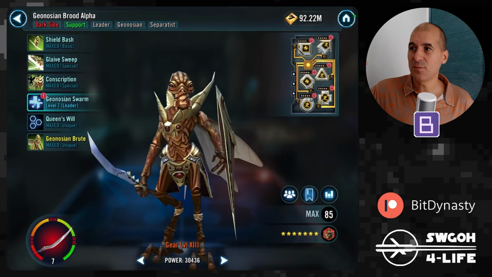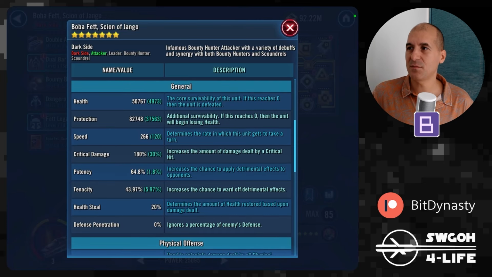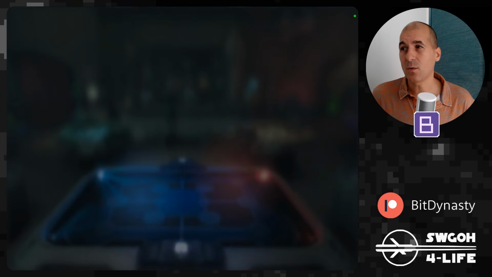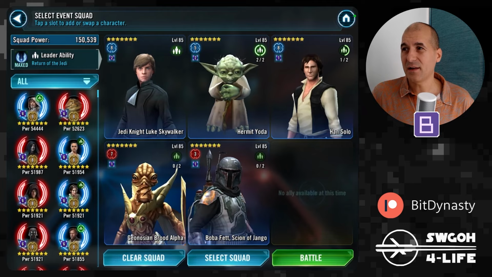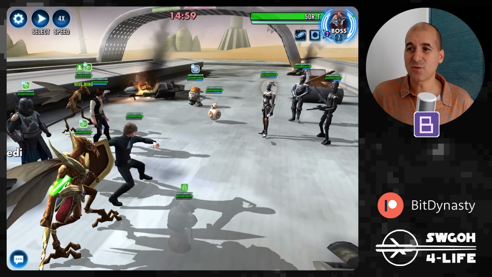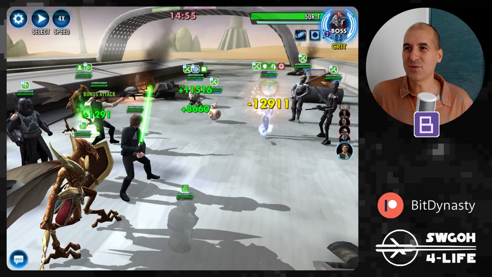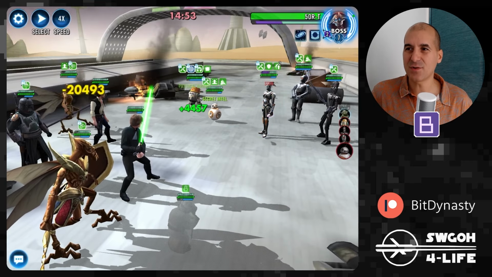Because obviously they will be at 120, 130 speed, so you can take more turns and keep them under control. Alright, let's hop in the battle. Let me show you how this team works. So we need Han to stun Sortie, otherwise Sortie's AoE is gonna wipe out probably half of your team, if not more. Get a stun on Sortie.